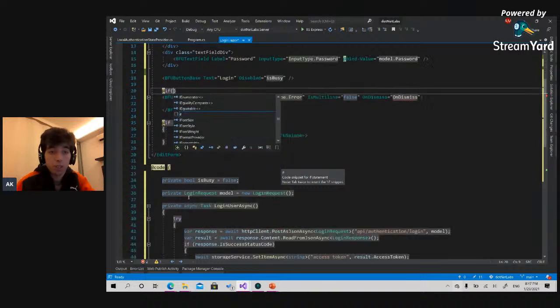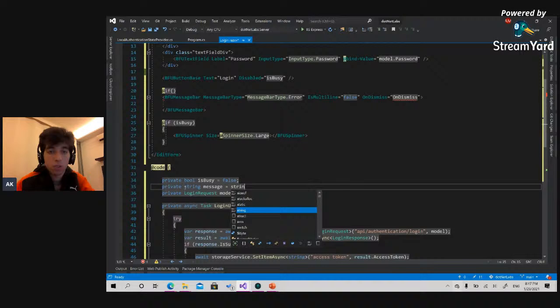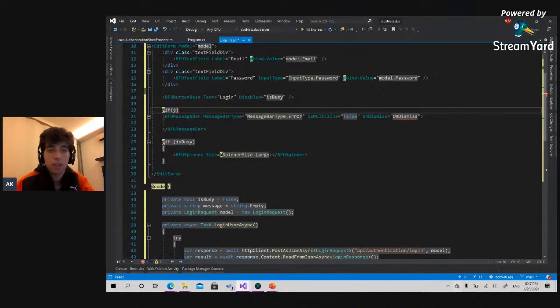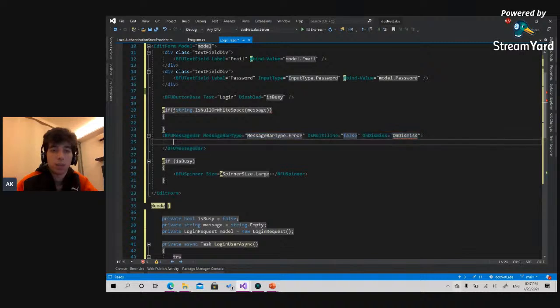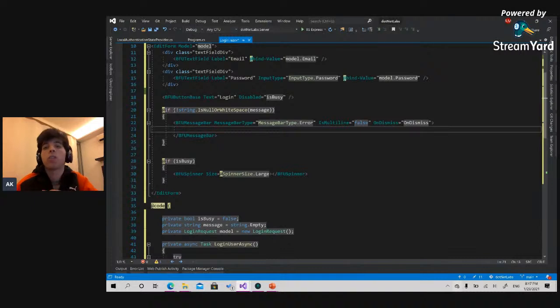So let's create that message. I will add a private string message equals string.empty by default. So if string dot is, in case the message is not null or white space, then there is something wrong. So show it, because when everything is working fine, there is no need to show any message.